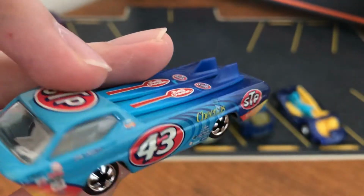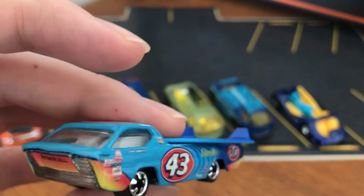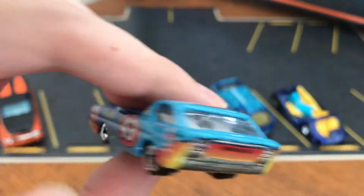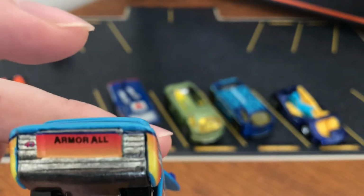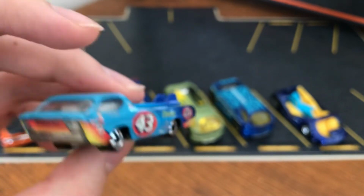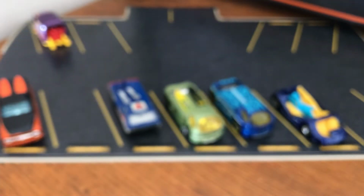This one has an STP livery, and it's printed 1, 2, 3, 4 sides. There's nothing on the back, but it doesn't really need to be. So this is definitely, it says Armor All here. And so these are actually definitely a lot better quality than nowadays, but oh man, that rubber band really did some damage. And God, I was like, oh no.